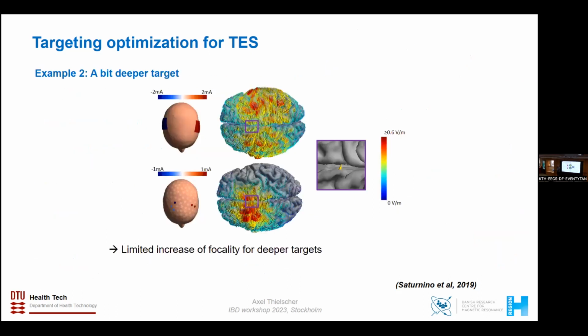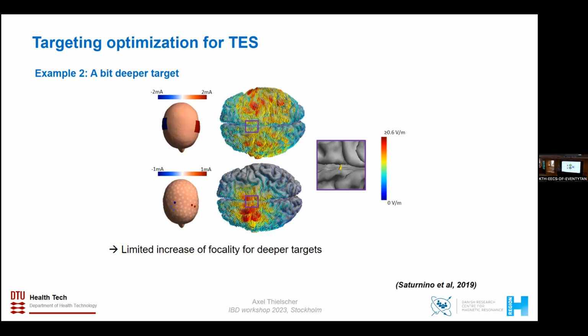Well, let's see. I just have one example where we said, okay, let's just make up this montage here, which probably would target some SMA a little bit deeper down. So we extracted the electric field there, gave it as a target to our optimization algorithm, and that's what the algorithm came up with. Now, when you compare this field to this field, you would say, yeah, it's much more focal, but it's by far not really focused on the area. And the reason is just that this is a deeper area, and by pure physics of the current flow, you cannot magically focus currents going into deeper areas.